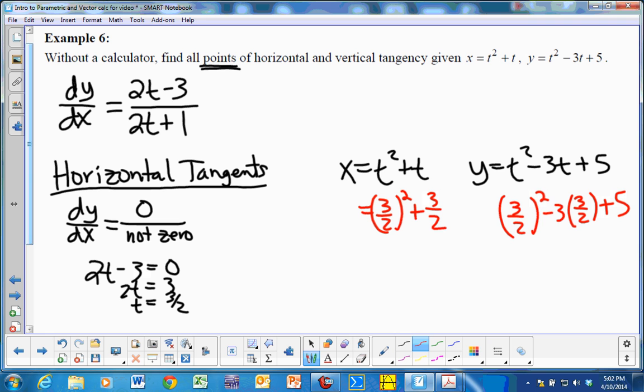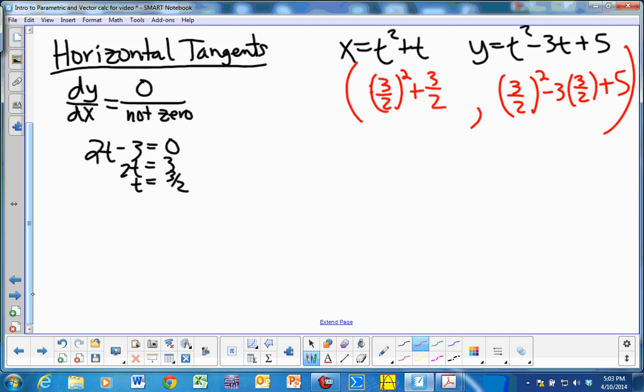Now, if this is a free response question, I don't need to simplify it. All I would do is simply make this an ordered pair, and I'm done. I don't need to do any more than that, because I could end up making a mistake. This is a numerical answer. That's a number. It's not completely simplified, but there it is. Okay, and that works. All right, so now let's do vertical tangents.